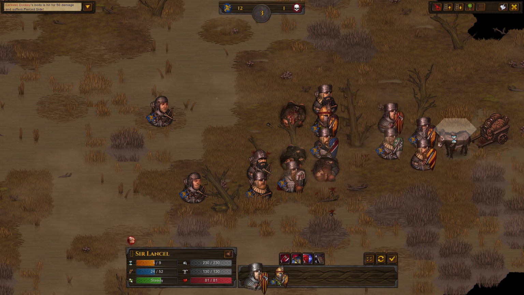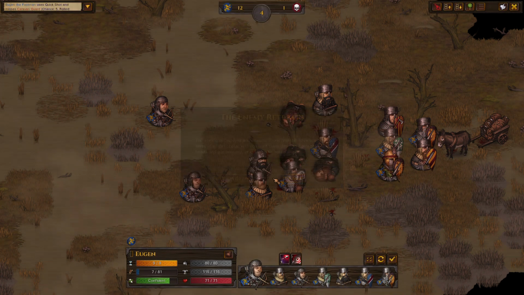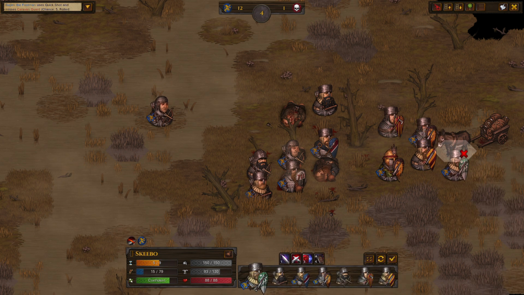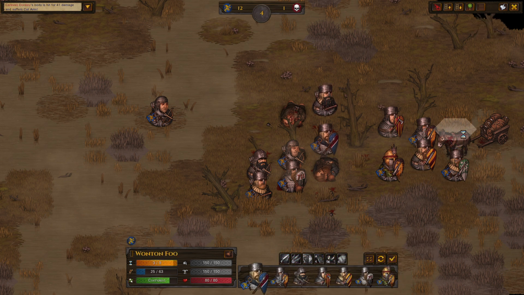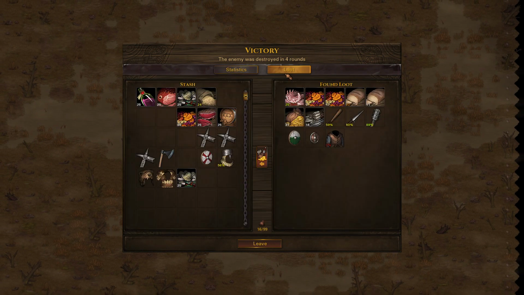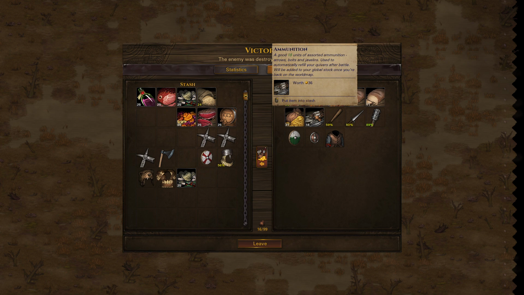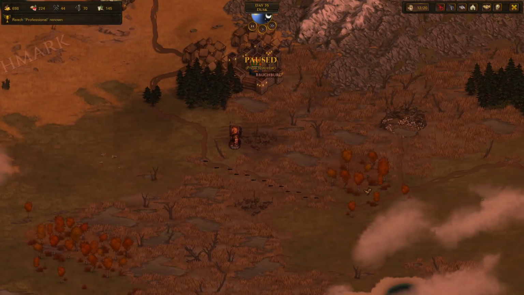Alright, let's get in prime donkey killing position. Alright. Archers, come on. There we go. Okay. No levels off of that, sadly. What did we get? We just got a bunch of food and some ammo to replace the ammo we spent. Probably worth it.